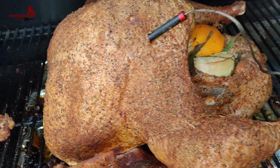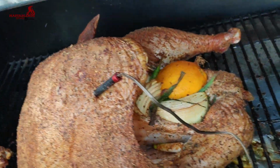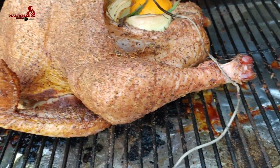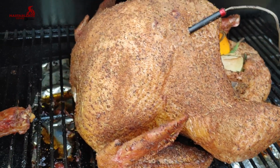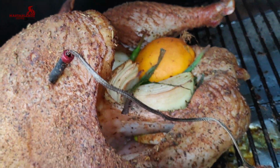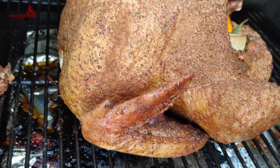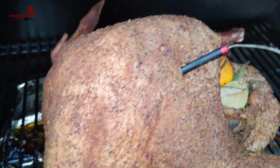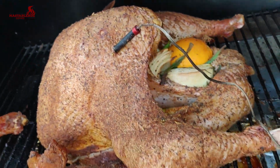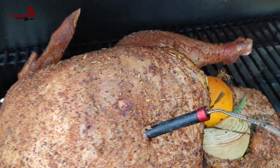All right, you guys, it's been about an hour and a half. Let me go ahead and show you what we're working with. Go ahead and check that bird out. Oh yeah, we still got a long way to go. I'm just showing you guys the progress. Look at that. Oh, you already know this is gonna be good. We're sitting at 106 degrees, so we still got plenty of time left. I'll catch you guys in a minute.